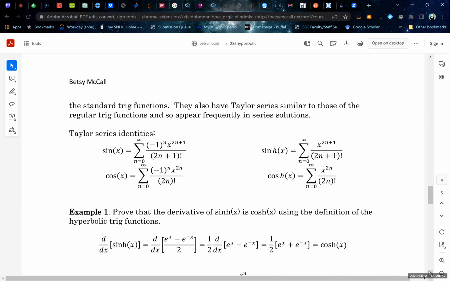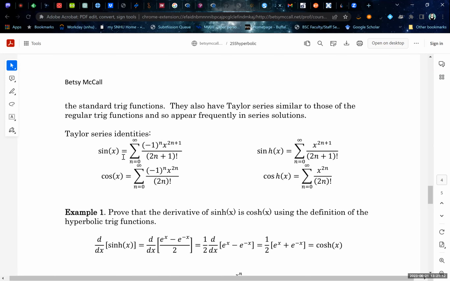But if you've done Calc 2, you may have encountered Taylor series. And again, the Taylor series for the two are very, very similar. The main difference is that the hyperbolic sine doesn't have this (-1) to the n. The formulas for both of these functions, same thing for hyperbolic cosine, are basically the same. The only difference is the regular sine alternates signs. So it's odd terms, x cubed over 3 factorial, x to the 5th over 5 factorial, and so on and so forth. But the signs are alternating: plus, minus, plus, minus.